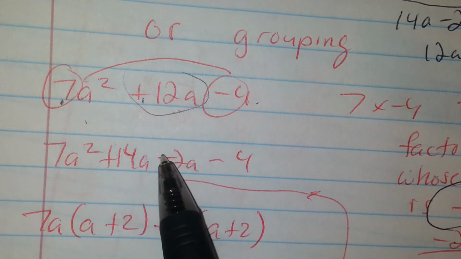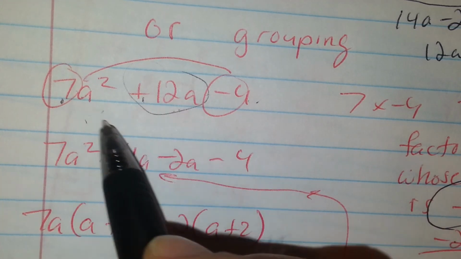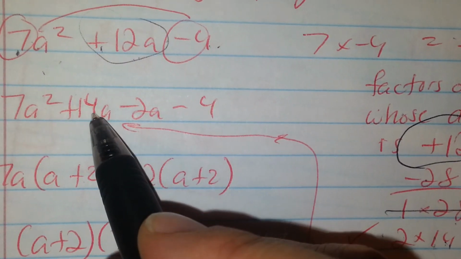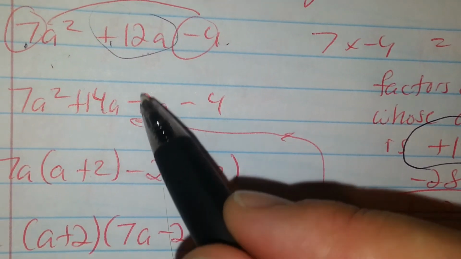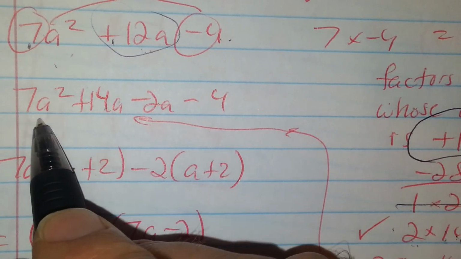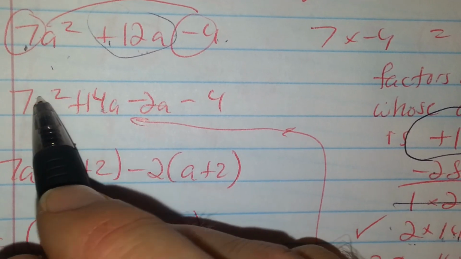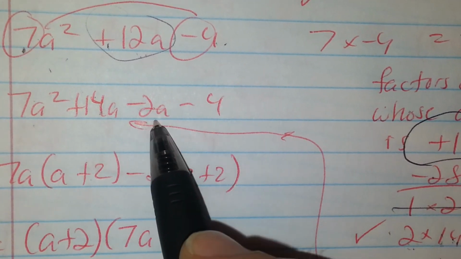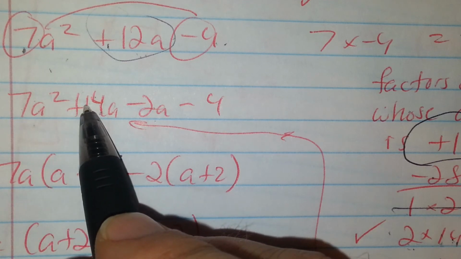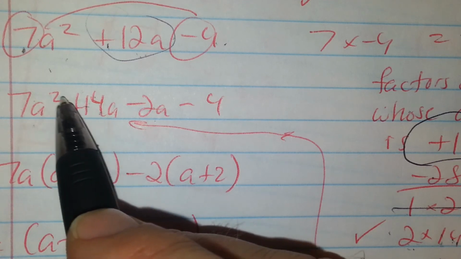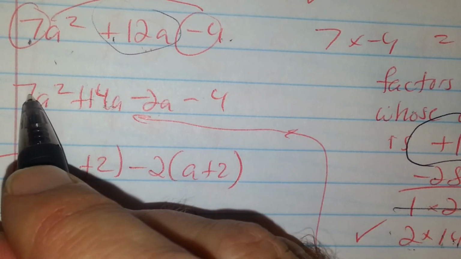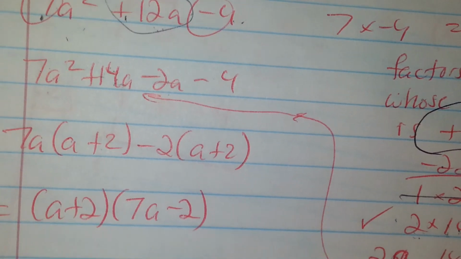I'm going to notice how I've kind of worked this out already. I want these two things to combine to get to 12a, which they will. Notice 14a minus 2a is going to get my 12a. But notice how I put the 14 with the 7, because they will factor out. 7 is common. Because the 2, if I had them switched around, the 2 and the 7 wouldn't factor out at all, okay? And we'd be in a mess, all right? It wouldn't work. And the 14 and the 4 would have a common factor, but we need the 14 here because of the 7 and the 14, okay?